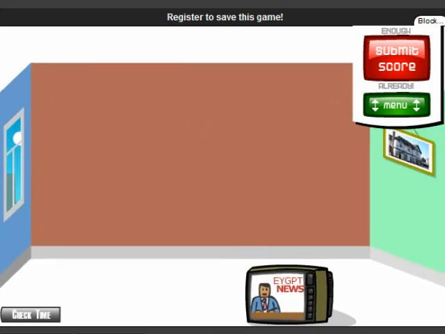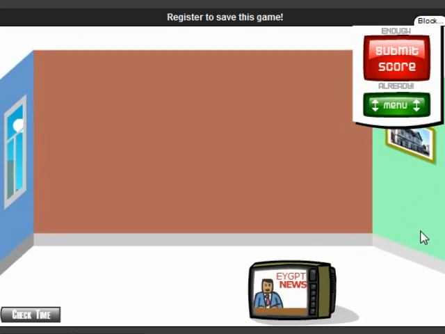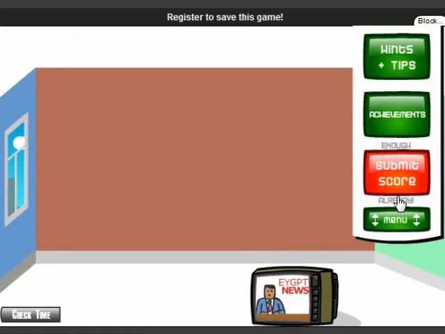So there's a beautiful picture on the wall here, and the Egypt news is down here. You can see the guy talking about something. Unfortunately, I can't hear what he's talking about. Anyway, let's see what's in the menu here.